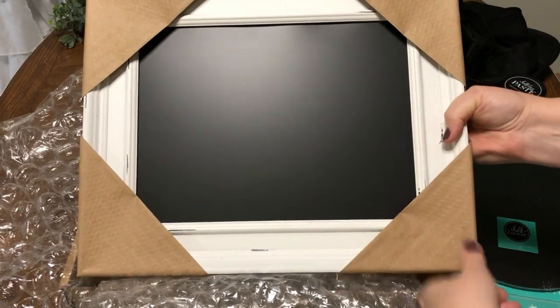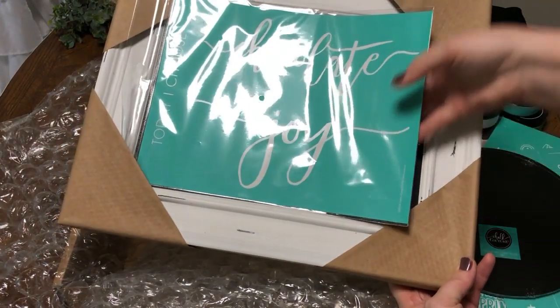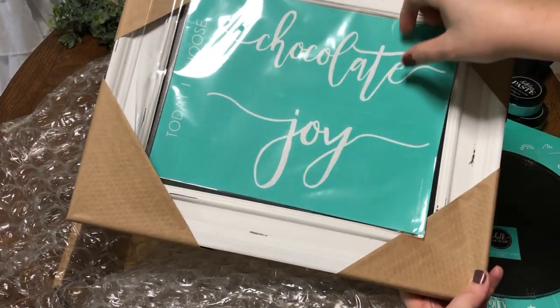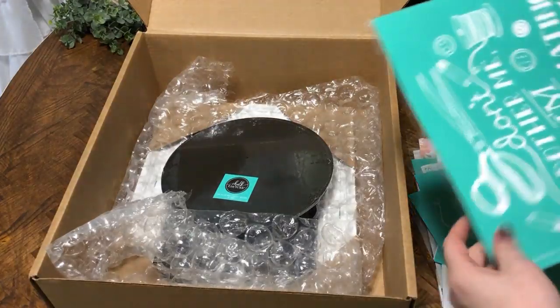Super cute. Let's see, I can show you really quick with an 8.5 by 11. They're gonna fit in there just like this. So I guess this would be an 8.5 by 11 inside the frame here. So that is everything that comes in the 99 kit.